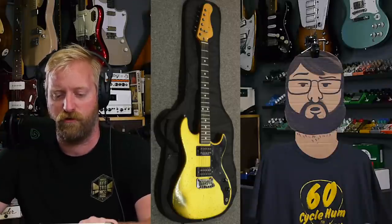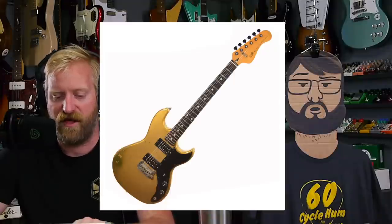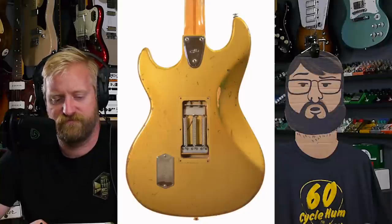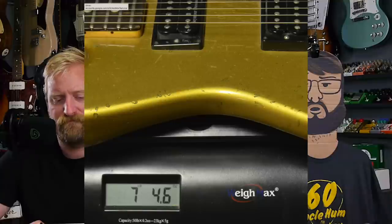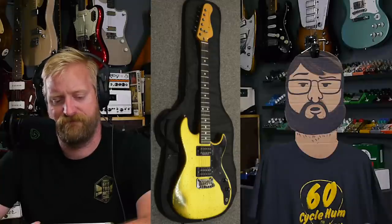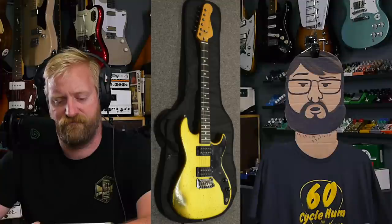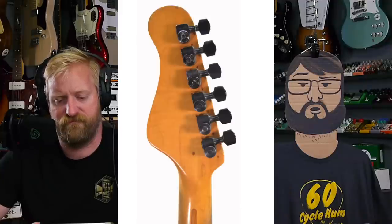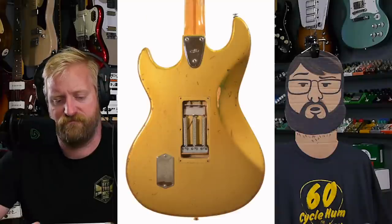So this is a gold G&L on eBay. It was made in Fullerton, California. This vintage model was the second run of the first model of G&L guitars, designed by Leo Fender himself and built under his supervision. At the time, Leo said it was the best guitar he'd ever built. It's a 25.5-inch scale, 7.5 radius neck, maple with a rosewood fretboard. It has some mods over the years. The electronics have been replaced with passive Seymour Duncan pickups, the pickguard has been replaced to accommodate them, and the tuners have been changed to locking Sperzel tuners. It's missing the trim cover. The body has lots of wear to the gold finish, but it's a great playing and sounding guitar. We're pricing it accordingly, as these usually sell in the low to mid teens. Not a collectible museum piece for sure, but a cool vintage guitar just the same.